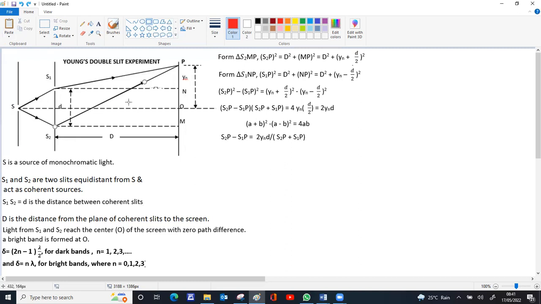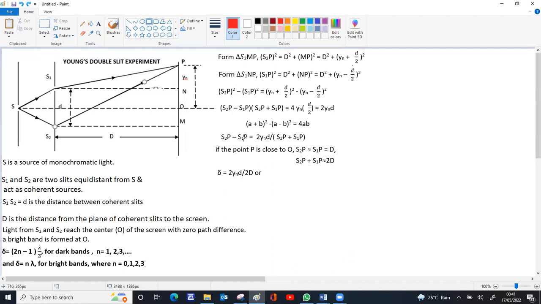That's a practical case. The distance from S1 to P and S2 to P, with S1 S2 close, is approximately equal to D. For addition, it will be different, but you can take approximately the same when you add. It won't be much different. So you can take S2P plus S1P as 2D. Subtraction you can't take as equal because they are really different. Addition you can approximate. If you take subtraction, that will be 0. The calculation stops here. The other one, even with a slight error, you can continue with the calculations.